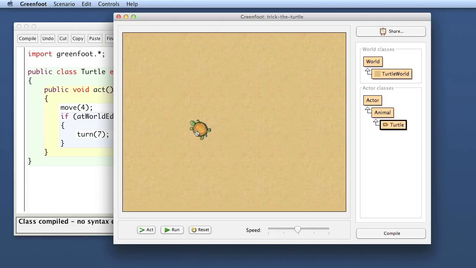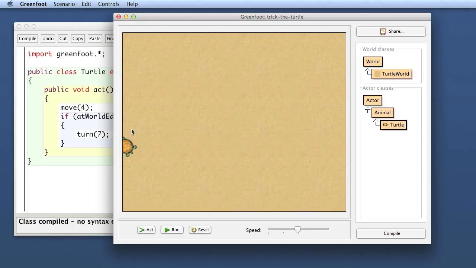Well, the answer is quite simple. Once I get close to the edge of the world, then the turtle will turn, but it turns only 7 degrees, so it turns only a little bit. It does not turn all the way around, it just turns a little bit, and in the next step it is still close to the edge of the world and it turns a bit more.